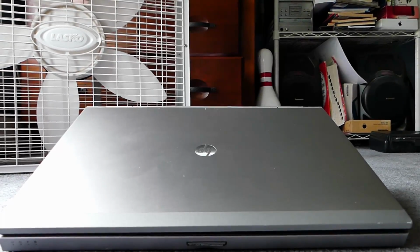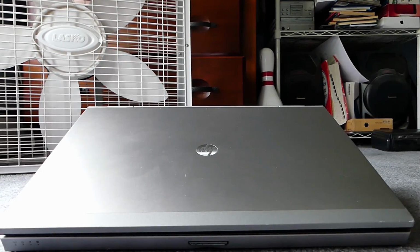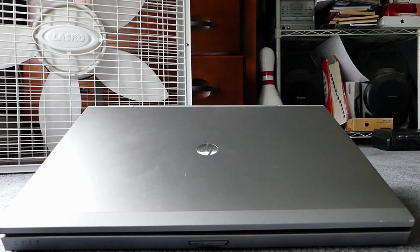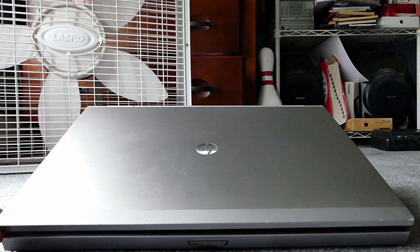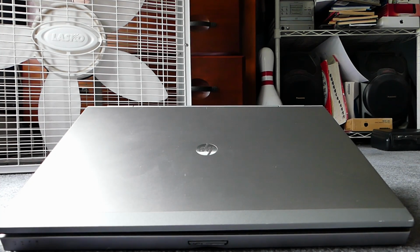As said earlier, this is the HP Elitebook 8470p, the successor to the Elitebook 8460p. This was released in 2012, and this laptop was designed for business use and retailed for about $899, or about $1,023 in May of 2020.